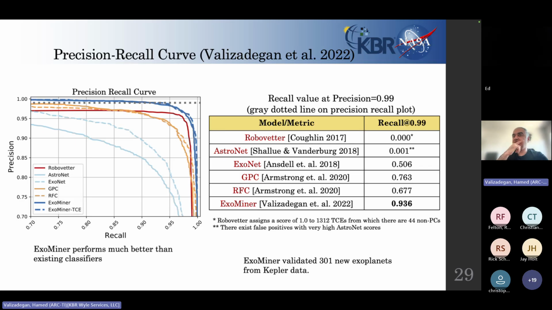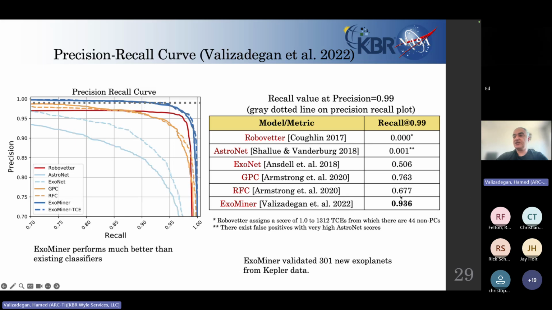So this is another table that shows what would be the recall if I choose a point in the precision recall curve with a precision of 99%, basically this gray dotted point, where it cuts each curve.